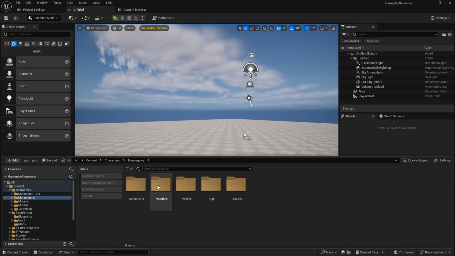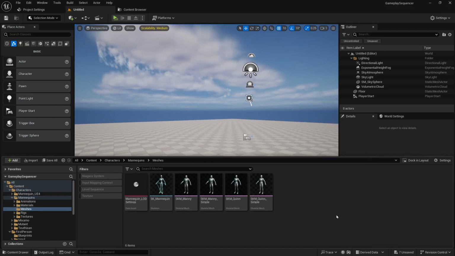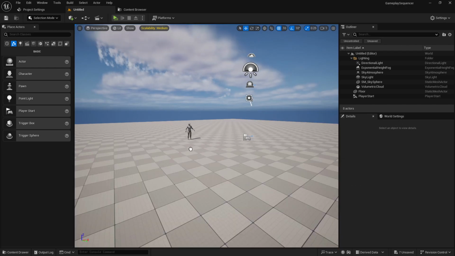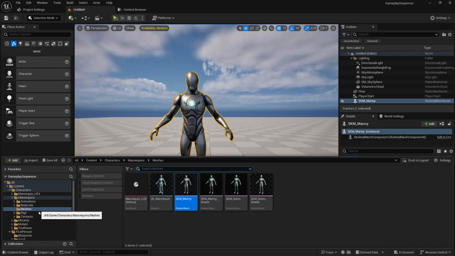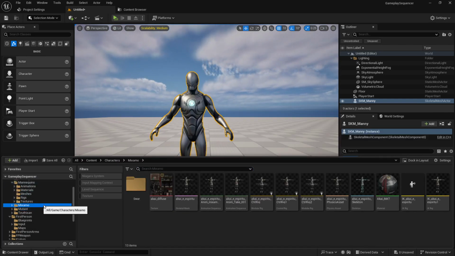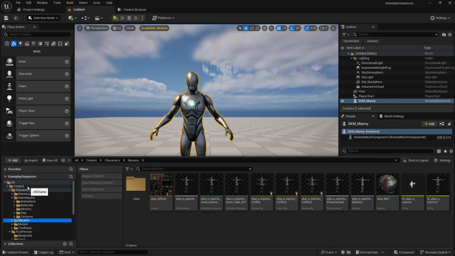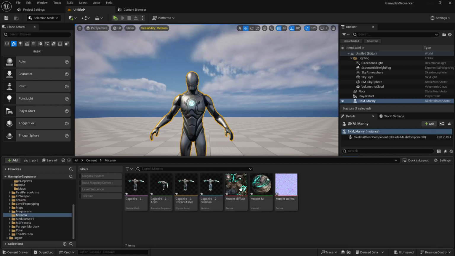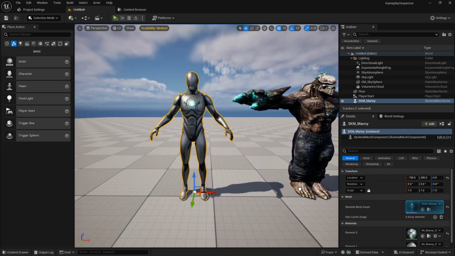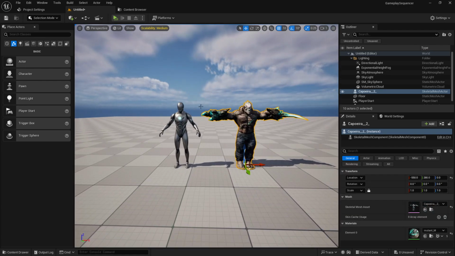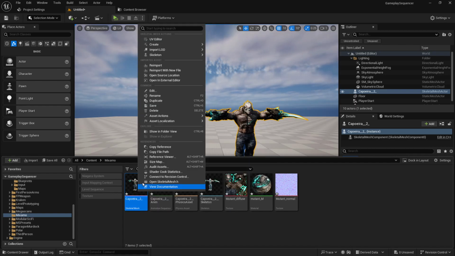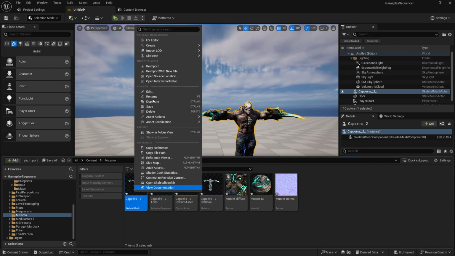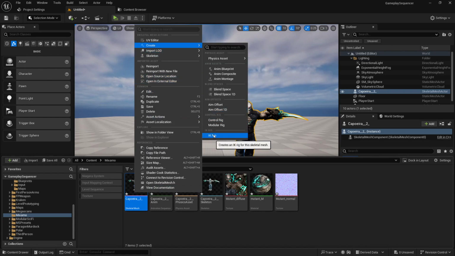We got the mannequin guy, which is gonna be like this dude, regular Epic guy, you know. And then we have, shoot, where's the new one I just got? Mixamo. We want this guy. We want them to basically be able to transfer between each other. So with the new guy, which he has a stupid name, I'll just right click his skeletal mesh and go to create IK rig.